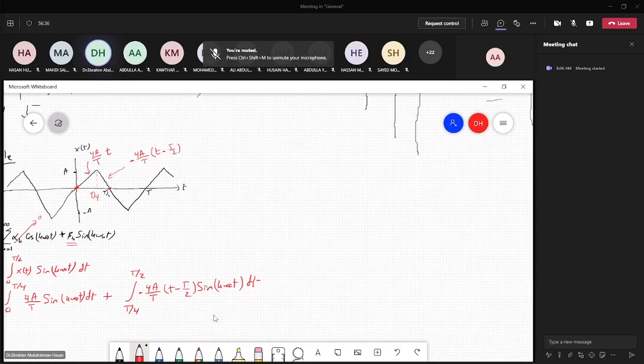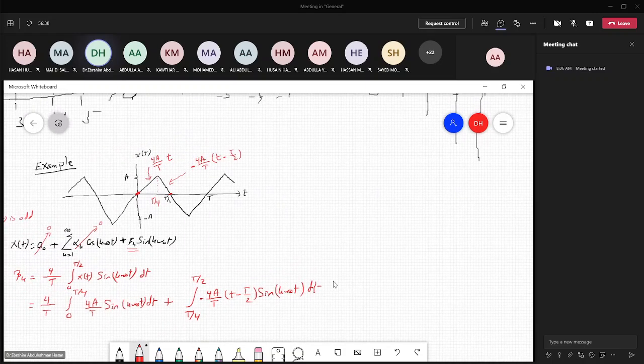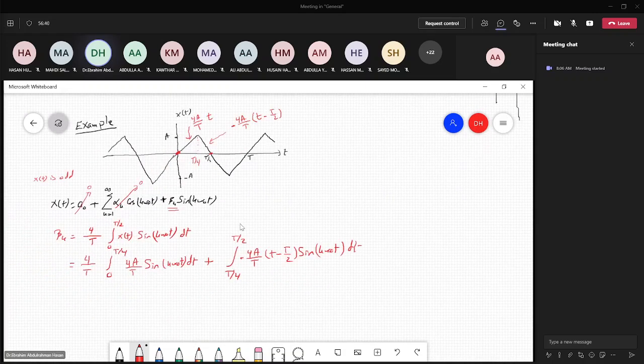But before we continue, even though this is very easy, in the integration you need this t, of course we forgot the t here. So here you will get t multiplied by sine. So to solve this one by calculus, you need to use integration by parts. Similarly here you have a t multiplied by sine, so you also have to solve it using integration by parts.